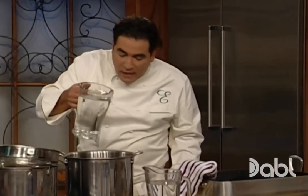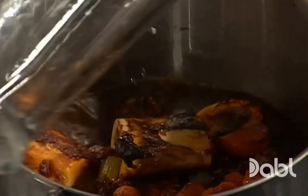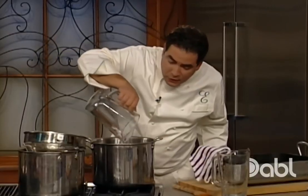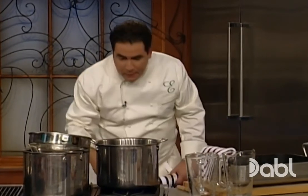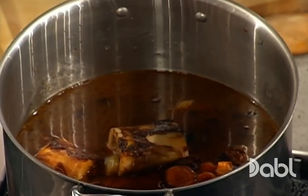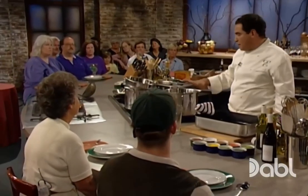That comes later. Now, what we're going to do, we cover this, folks, with water. Just regular H2O. No big deal. You want to cover the bones, whatever quantity you have, just like what we've done. Now, let me talk about this for a second, because we're going to bring this to a boil. When it comes to a boil, we're going to simmer this. Because unlike a fish stock, as an example, if we add shellfish or shells or fish bones, 45 minutes, and we have a fish stock. You don't cook them a long time. The proteins in that kind of bones or shells or whatever is much different than these.